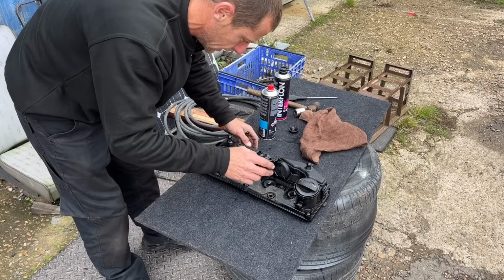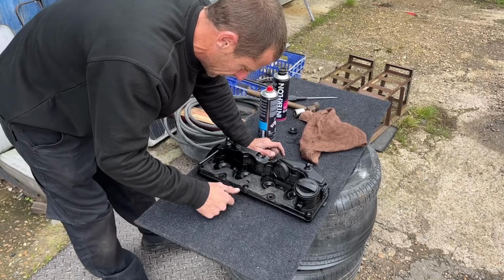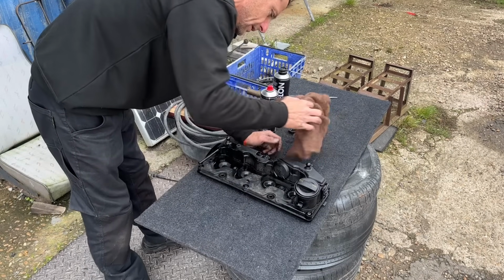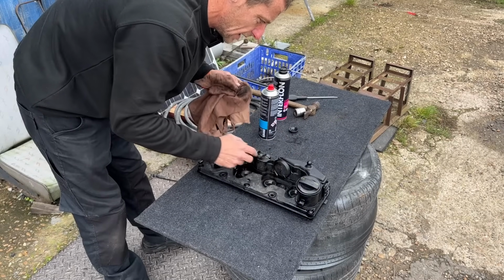I'm not replacing anything else. No rocker gaskets, no other ones. The other ones haven't got splits in. Obviously, it'd be nice to do them all while you're here. But it's Saturday afternoon. I could only get two. Two is all it's getting.